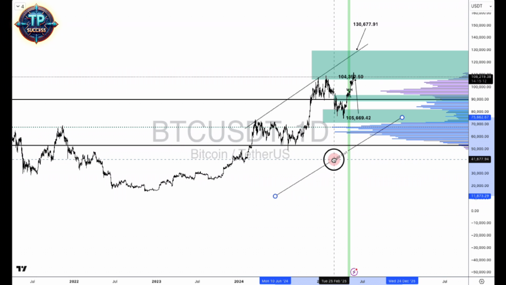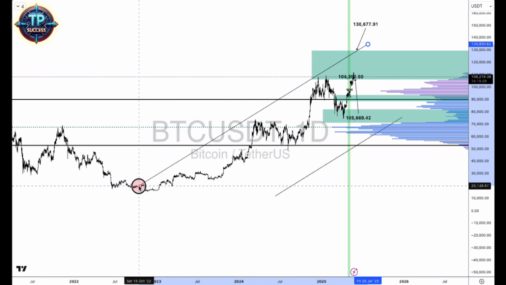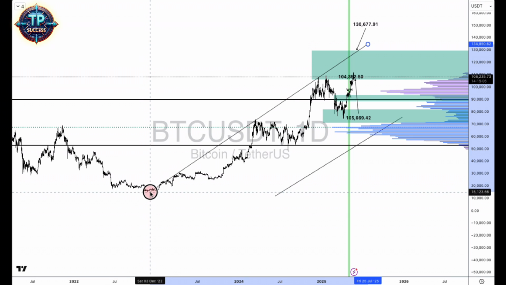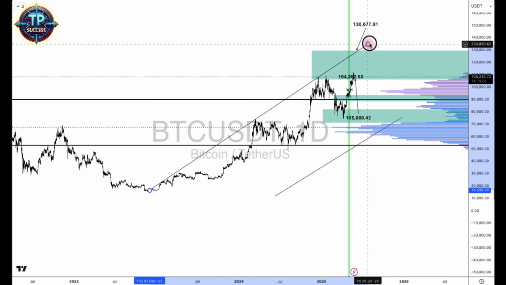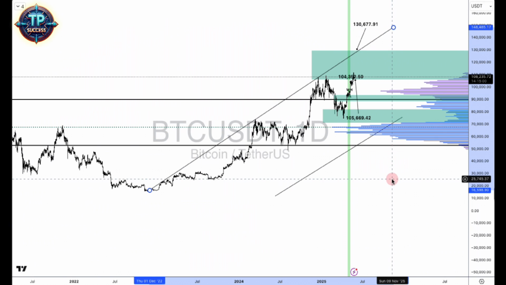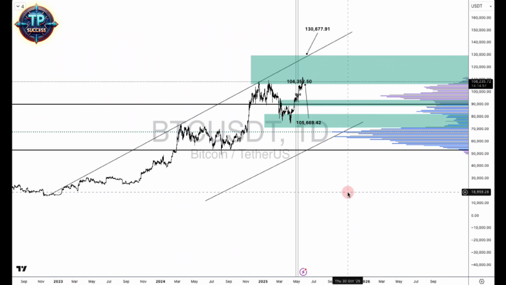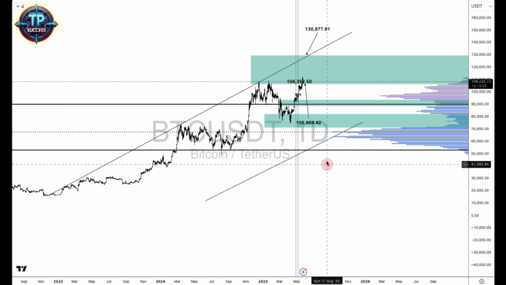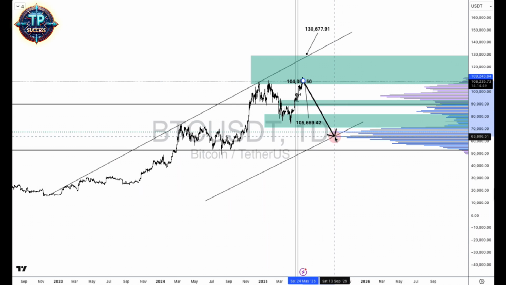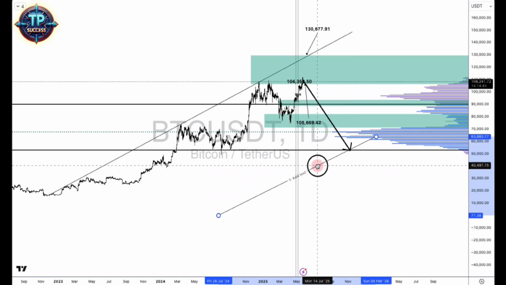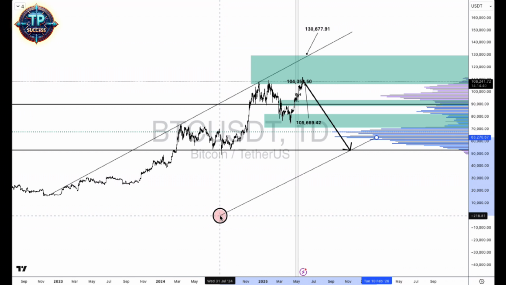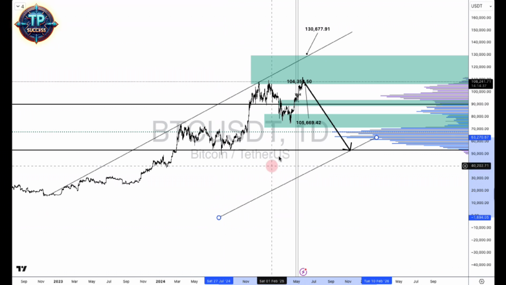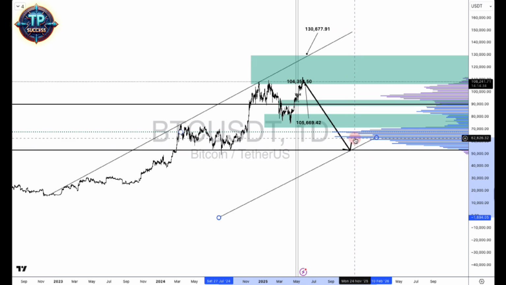Let me just do it like this. All that will happen is the trend line will expand. The trending channel will expand, and a new low would then be formed, which would help us predict the potential new lows that will be formed in future. So something like this could take place where it will come all the way down here, which is the low side of the high value node area. This will then expand a little bit, and then it would push back up again some more.